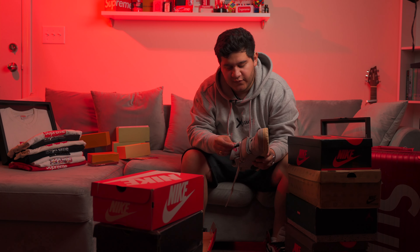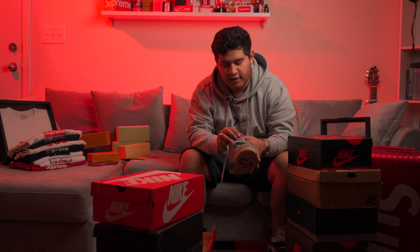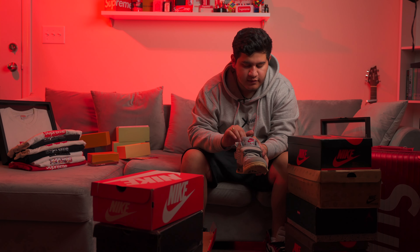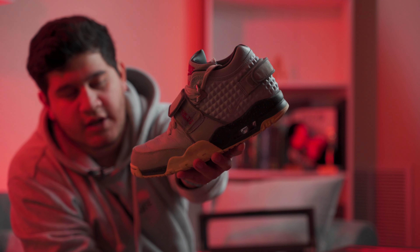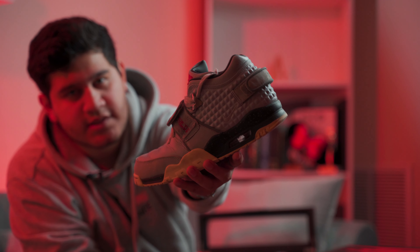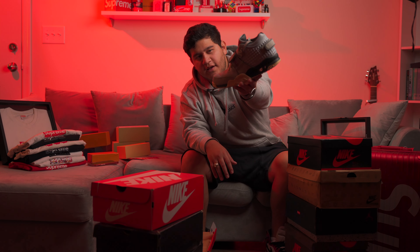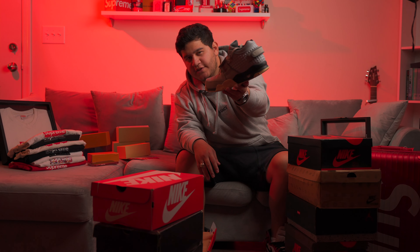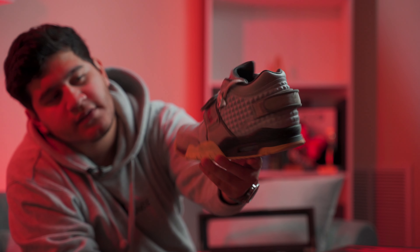This shoe is nothing really crazy, but it's like my first pair of shoes I ever bought with my own money. I was around 16 when these came out. They were about to release an all-red colorway, but it resembled the Yeezy 2 Red October so much that they kind of canceled it. This one kind of resembles the Yeezy 2 Plats — that was kind of my grail shoe that I wished I had. I don't really wear these anymore, just kind of keep them for sentimental value and memories.